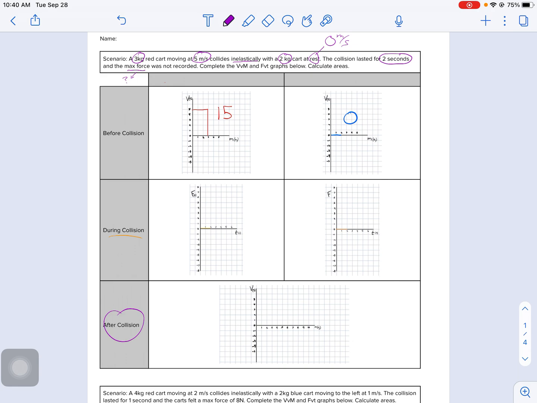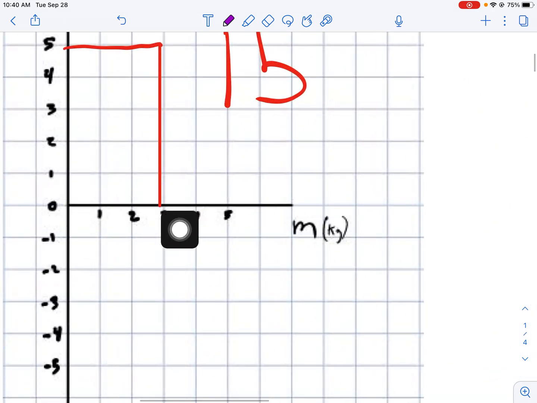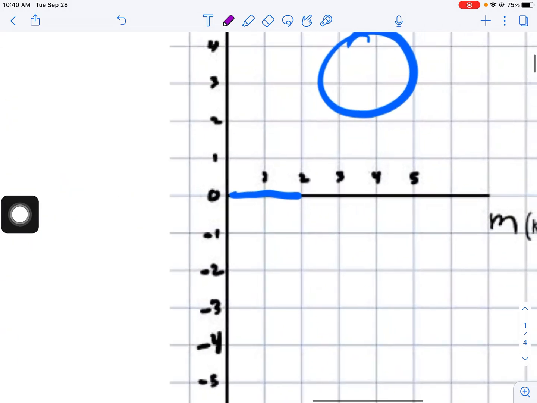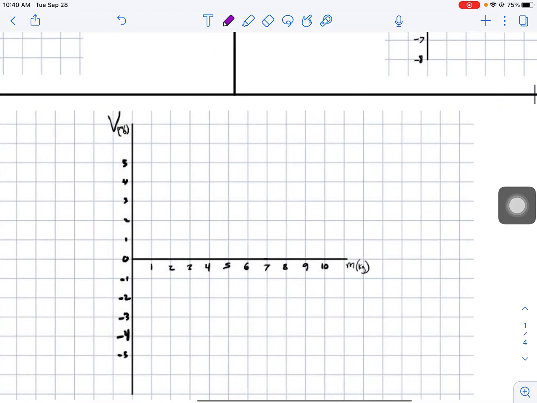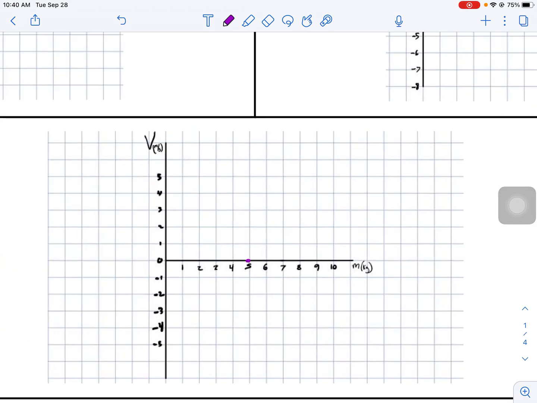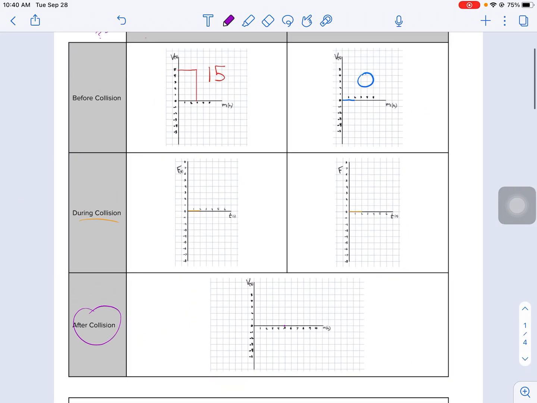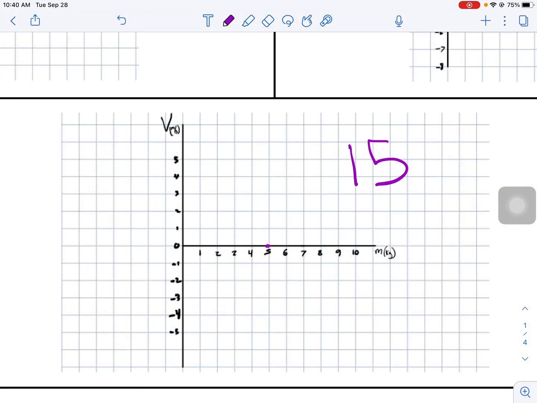So let's do that really quick. Well, we know that the red cart has a mass of 3 kilograms and the blue cart has a mass of 2 kilograms. They stick together. We're going to treat it as one object, so we know that they have a mass of 5. Now, we know that the total momentum before the collision are those two numbers added together. So the total momentum is 15. So we need an area down here of 15, positive 15. And how can we create a box that has 15 squares in it? Well, the carts must be moving at 3 meters per second.